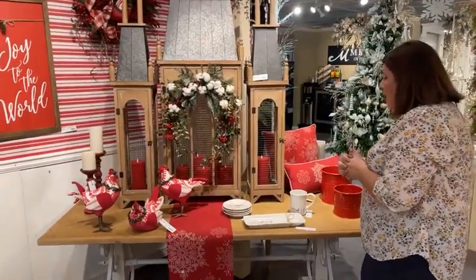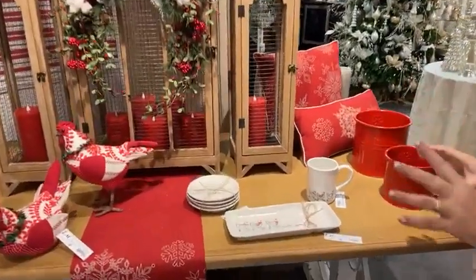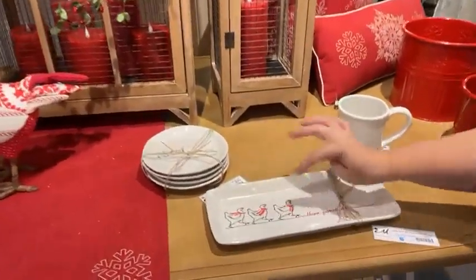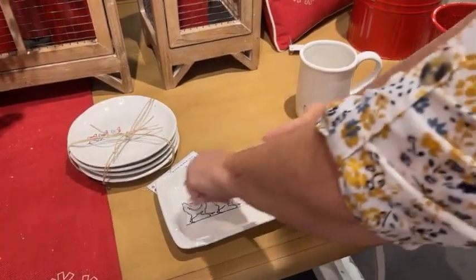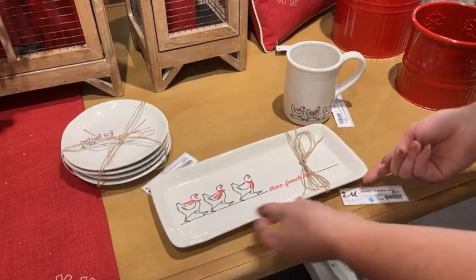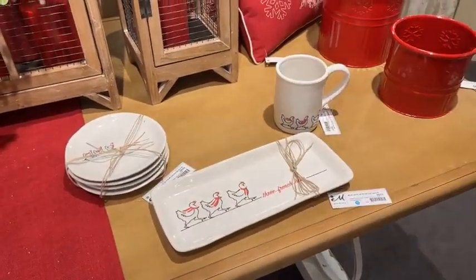This is a part of our pottery that is three French hens that is also exclusive to Melrose. Brand new. We got our little hens walking along with their little red scarves, which is super cute. What I like about this is the rounded edge of the stone. It's nice, sleek, and contemporary. We have the dessert plates and the mugs.